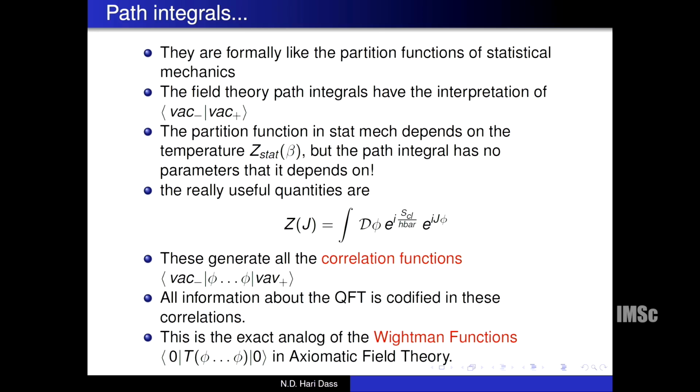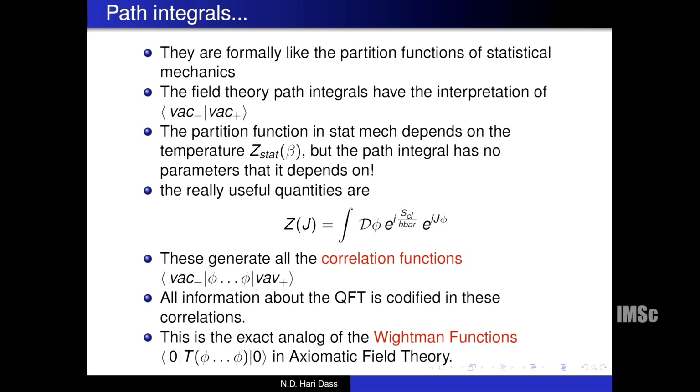Okay? This is the exact analog of what is called the Wightman function in axiomatic field theory. In axiomatic field theory, Wightman said, if you know all the correlation functions of this type, you know everything. To see how it works, you can, for example, look at the non-perturbative calculation of a scattering of 2 particles into 2 particles. Not perturbation theory. You don't write down Feynman rules, and you don't do loop by loop. This is the entire answer, and the formalism to do that is called the LSZ formalism.